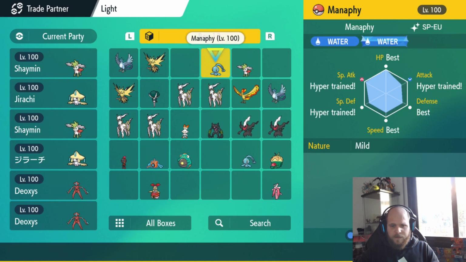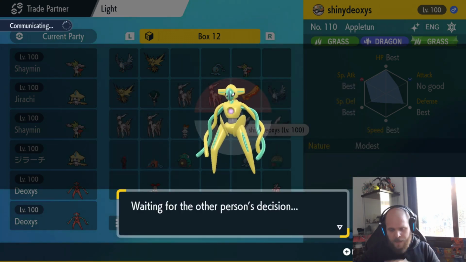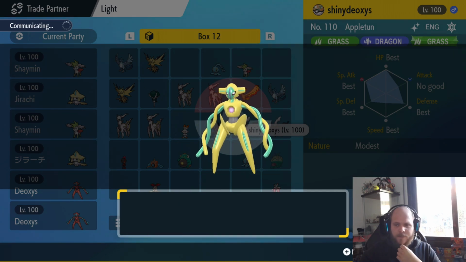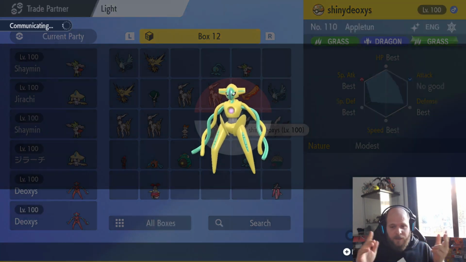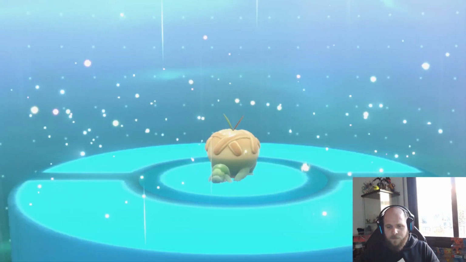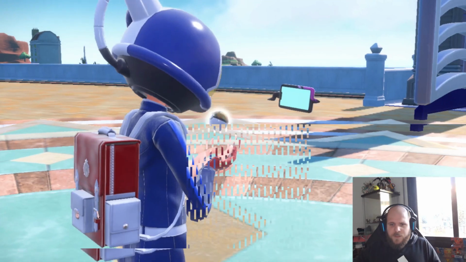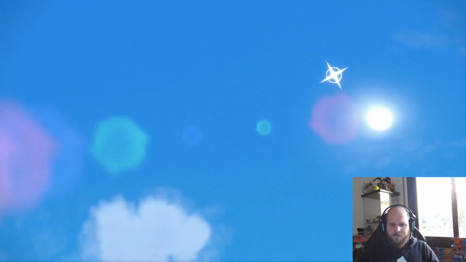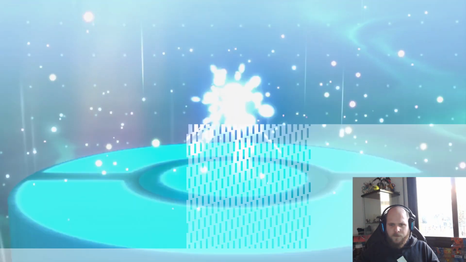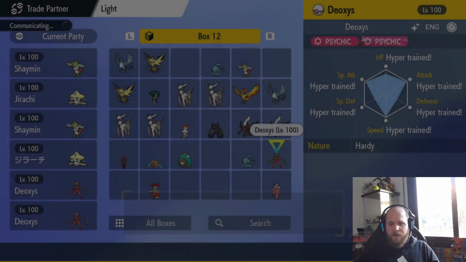We find again light. Let's send this Appleton called Shiny Deoxys and we will receive it. Okay. There you are. Shiny Deoxys, guys. Let's go. Easy, free, and no effort, guys. I mean, another good giveaway just for you. Just to enjoy this, guys. There you are. We got our Shiny Deoxys. And that is, guys, this is the giveaway.